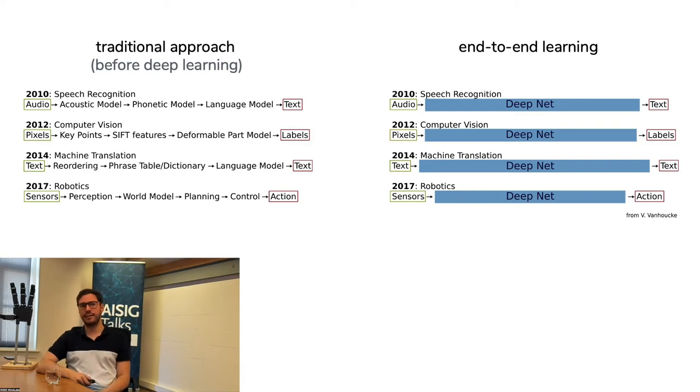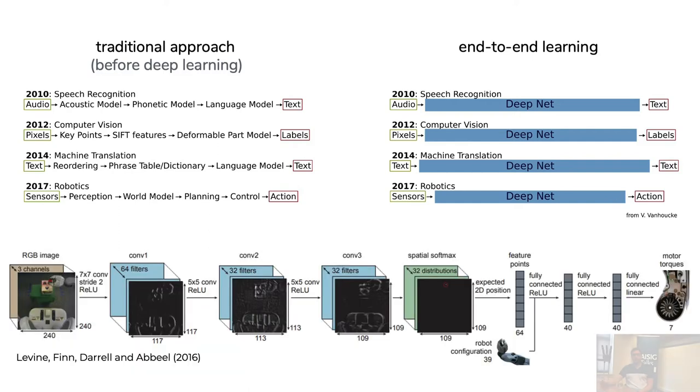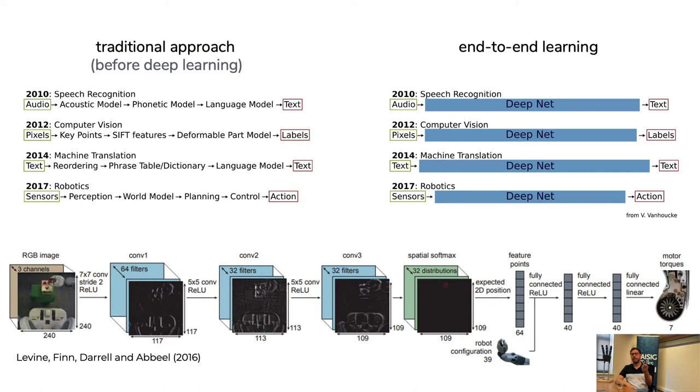People at the main research institutes in the world are actually going in this direction. When we talk about end-to-end learning in robotics, we mean starting from a raw sensor — the position of joints, accelerometers, or pixels from cameras — and outputting directly motor commands, which could be torque applied to motors or the angle of each joint. We don't tell the robot how to do it; we simply say: you have this situation, you need to do a task, here is your body — just do your thing.